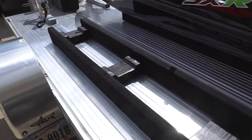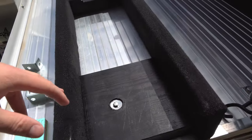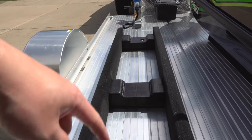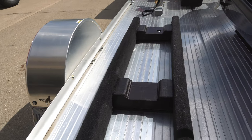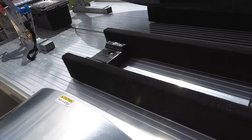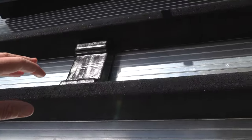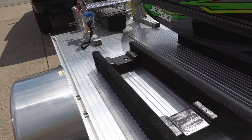And if we were to do this again, since we did run into this issue, what we would have done is just use these 2x12s and just done three of those compared to our 2x12 and 4x6 for the front. So we would have just done three 2x12s to support the beams for our bunks. So that's what we would have done if we were to do it again, since we weren't used to the four-stroke setup clearance issue. But overall, we're really happy with how this setup came out.